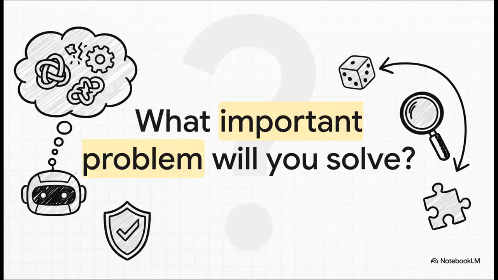So there you have it. That's cross-validation in a nutshell. It's not just a fancy technique. It's a fundamental shift from just guessing to actually knowing how well your model works. Which brings us to one final big question for you. Now that you know how to build and test an AI you can truly trust, what big problem are you going to go out and solve?